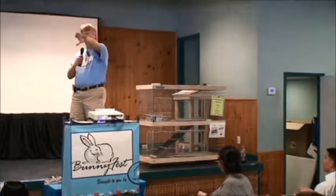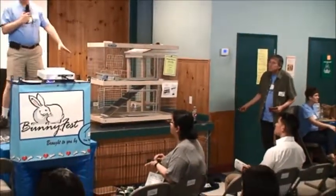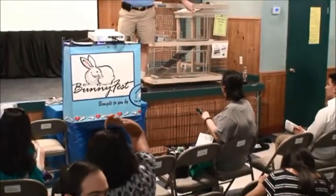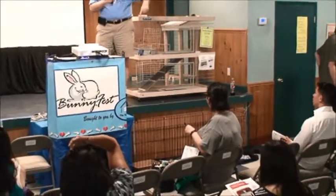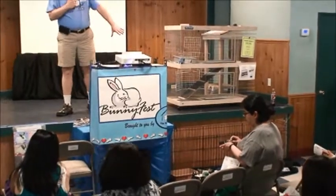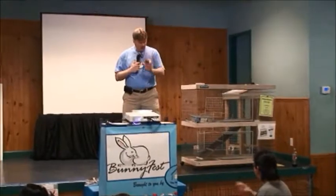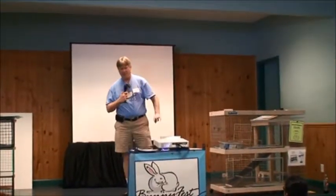You see we had several out in the Ambassador Bunny area. The thing I really like about these is they're very versatile. So you can see we have one set up here that's a 2x6 configuration. You can also set them up as a 4x4 configuration. Depending on what kind of room you have at home, these are very good. Very easy to clean. You can just tear this entire thing down, clean whatever you need to do, put it back with fresh sheets, put your bunny back home, and everybody's happy.